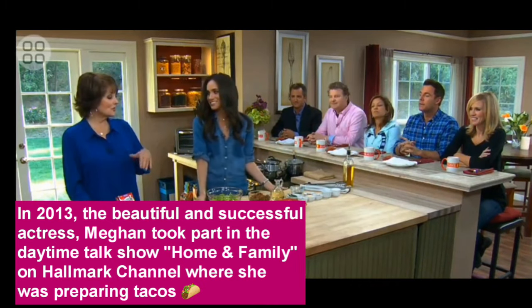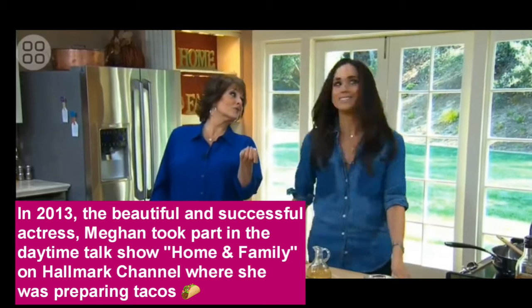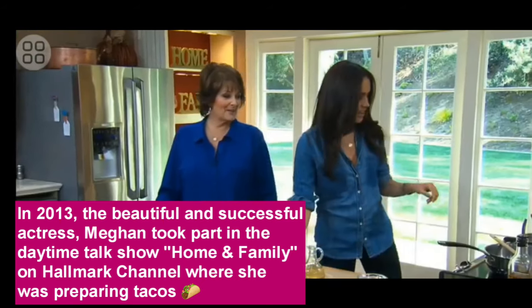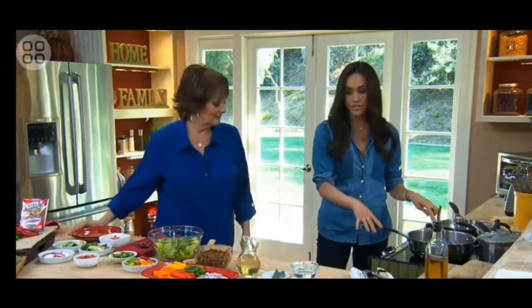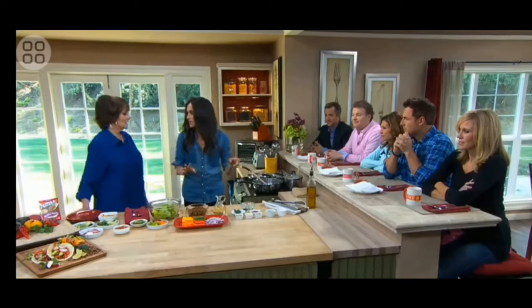Yeah, and I have to say it smells absolutely delicious and you're using all these wonderful healthy ingredients which I'm sure the good doctor will approve of. I got two thumbs up from him, so this is great. And how do we get started with this? Off to a good start. We are going to just sauté a little bit of chopped red onions in the pan, use coconut oil or a little bit of olive oil to start with. I love using coconut oil, by the way. The doctor will attest to it.